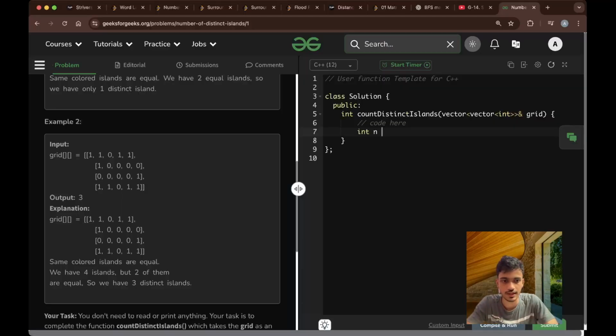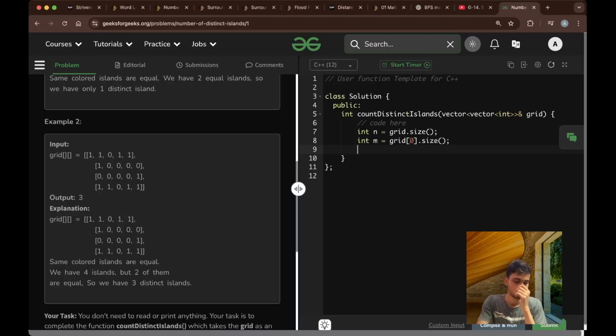Okay, so we can solve this. Now I have told you the concept, and now I will just code it faster. So int n equals to... Now what do you do? We will loop and get the first one, and then we should start the DFS algorithm.